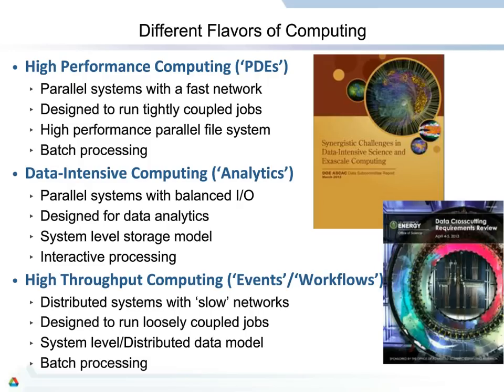The third and final system I just want to mention is high-throughput computing, which is basically what people also call PC farms. So you have a large number of computers, and they're distributed, and the slow network could be the internet. They're designed to run very loosely coupled jobs. So you start a large stream of jobs. Some will finish, some won't even finish. And then in the end, you collect the information from them. The ones that failed, you restart. So you have a very distributed data model in this particular case. And this, again, is a batch processing system. You're not going to get anything interactive out of the system.